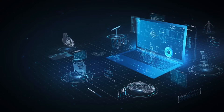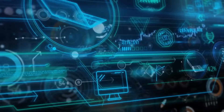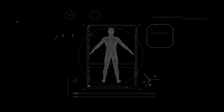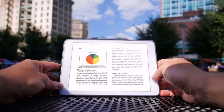As AI continues to evolve, it will also become more accessible and affordable for content creators. This means that even small independent authors and publishers will be able to use the power of AI to produce high-quality e-books. The democratization of AI technology will result in a greater diversity of voices and stories, enriching the world of literature and expanding the possibilities for content creation. And that's how AI is making it easier to create high-quality e-books. By leveraging these powerful tools, you can streamline your e-book creation process, improve the quality of your content, and reach a wider audience.